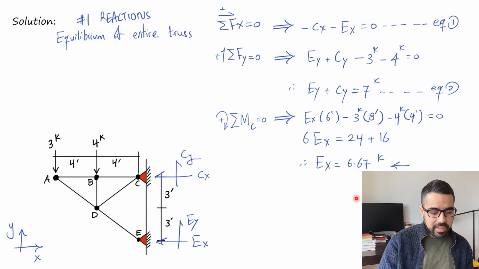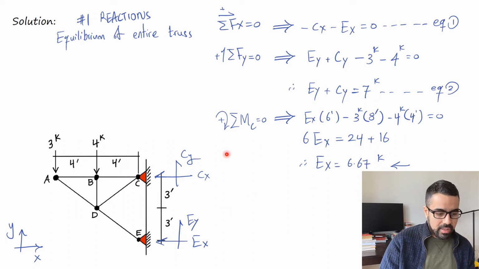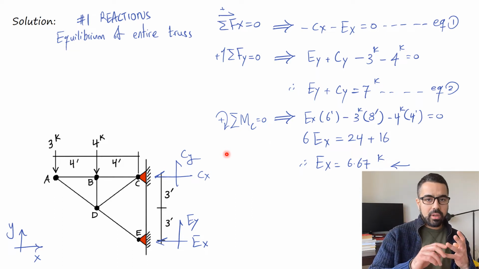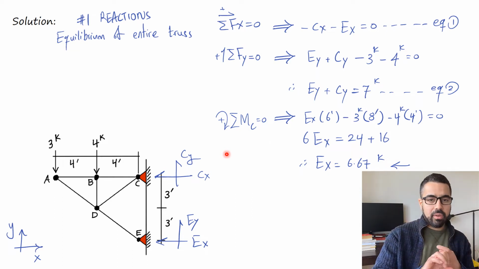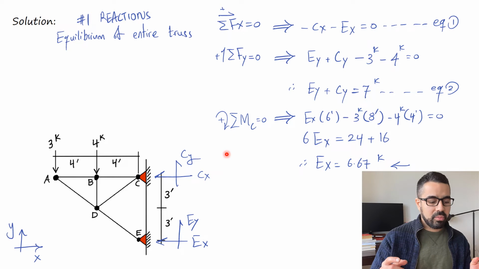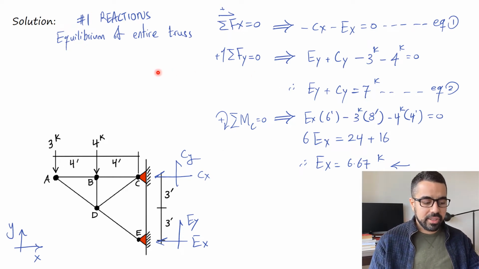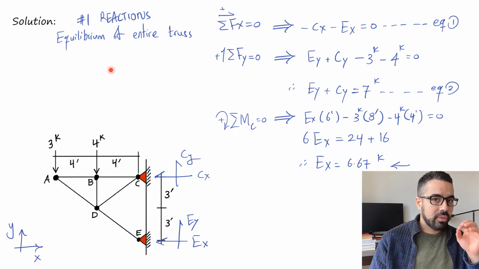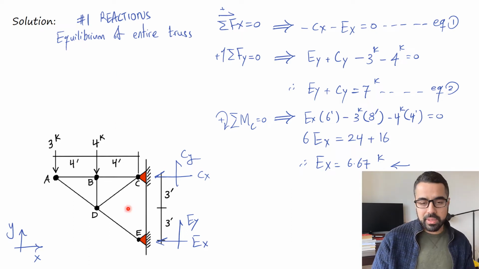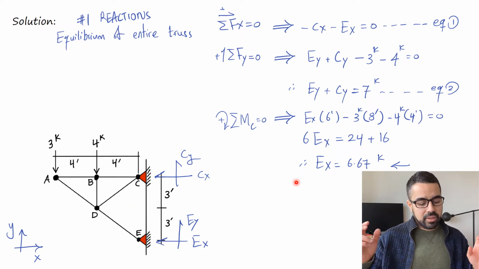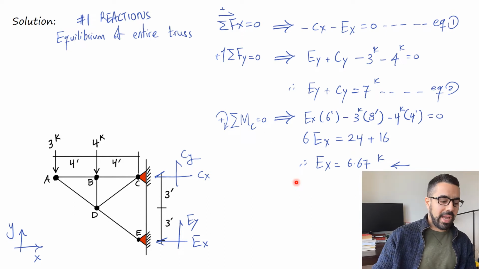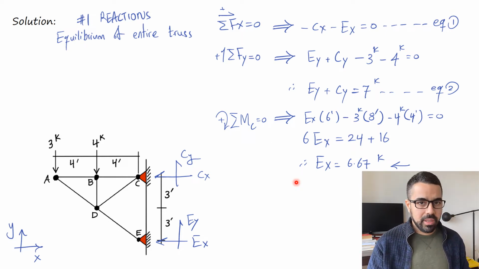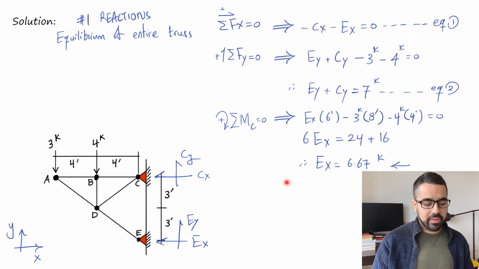So we can go ahead now and find the other forces, Ey, Cx, and Cy. So we have 4 variables and we have only 3 equations. So does that make sense? No, it does not make sense. But it works. Why? Because what we did first, if you paid attention, we did the equilibrium for the entire truss. We did not do it internally. So in order to find the other forces, we have to do internal equilibrium. And that will basically give us the other forces.